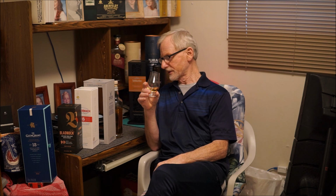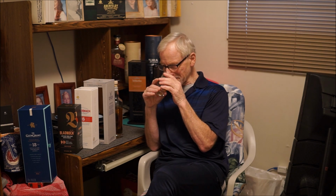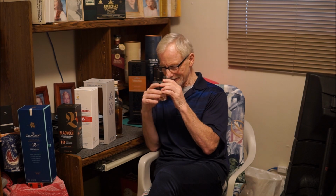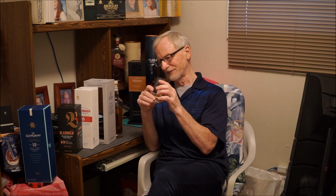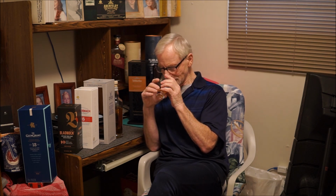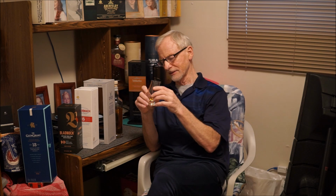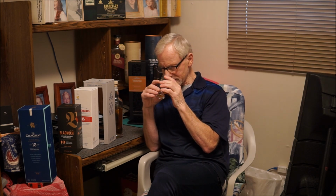I've done the nose on this quite a bit, I'll be honest with you. This isn't the first time I've nosed this stuff. Not that I was rehearsing, I just do a lot of nosing of whiskey. I like doing the nosing aspect of whiskey. Scotch is just fascinating that you can go from one to another. They could be distilleries next door to one another, but it's all about the yeast and the shape of the stills and the finishing and a bit of the aging, you know. I find that with aged whiskeys, I can get some intensity with some of the aged ones I've got there. So this is a 15er.